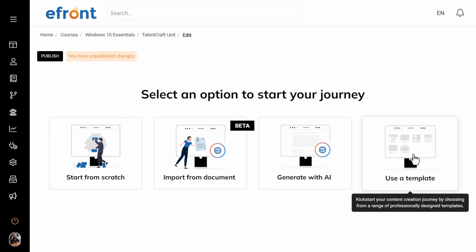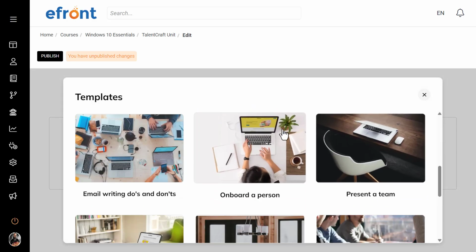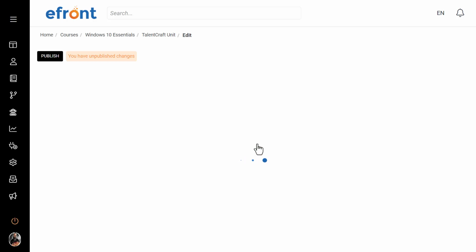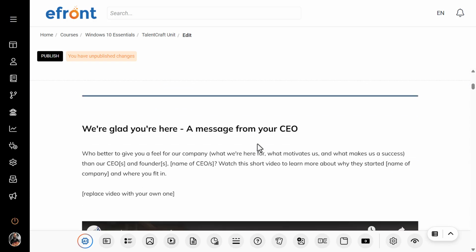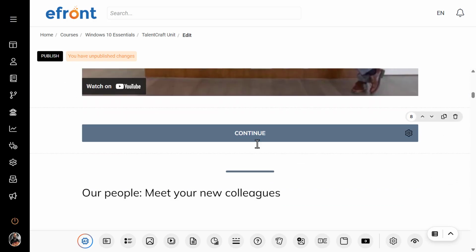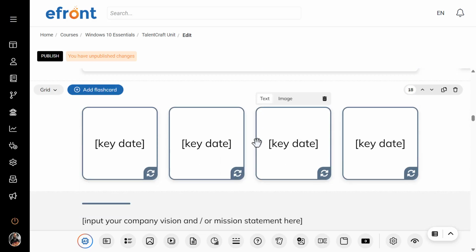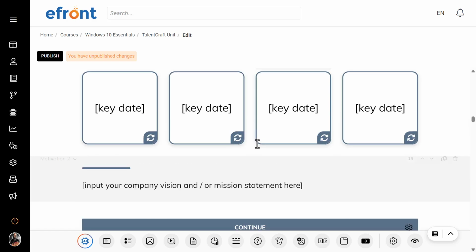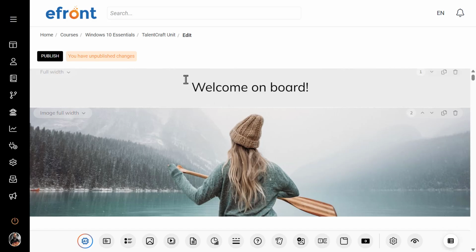You could use a template if you wanted, for example, to have a course that is about maybe something specific. So let's say I wanted to create something for onboarding, I could pick that. And as you see, it's going to create for me something good to start with. But of course, I could go in here and actually edit it, make it my own. So it's a good starting point for me to be able to work with it. Now, maybe this is something I want to do, but I want to show you something a bit more advanced.